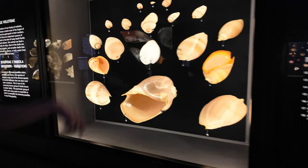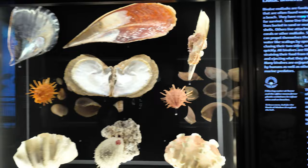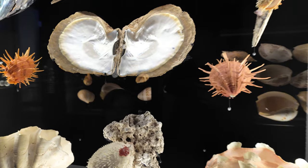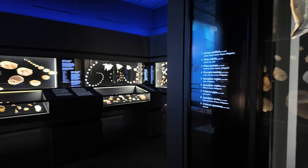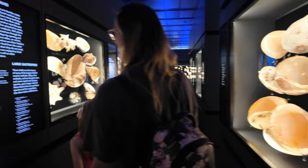Look at this. Look at that one. Whoa. An oyster? It looks like a giant one, kind of. It has little numbers on it. I can't see what number that is. It's four, yeah. I have no idea how you say that. Cassis tuberosa. From Brazil? Yeah. Mama, look over here. I got numbers over there too. Still can't pronounce it. You're so smart. Okay, Pinctada maxima. Philippines. Good looking out with the ones on the left side.